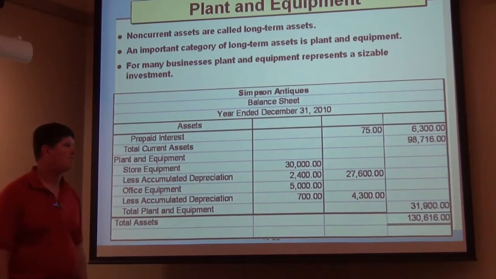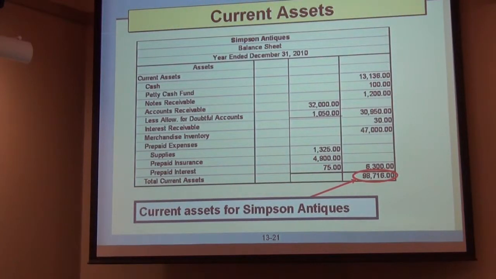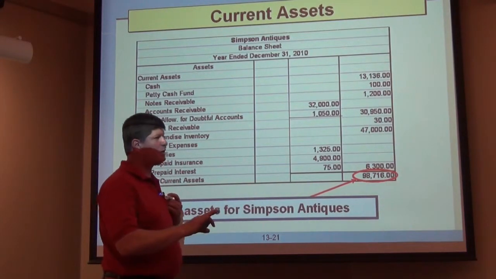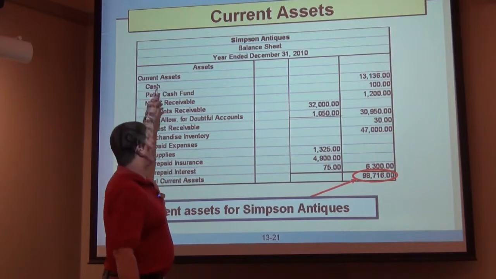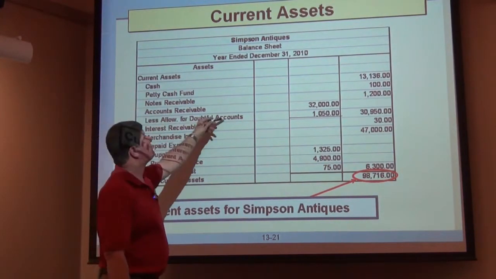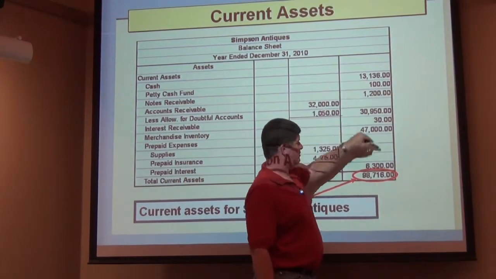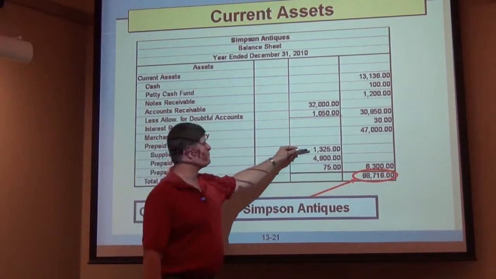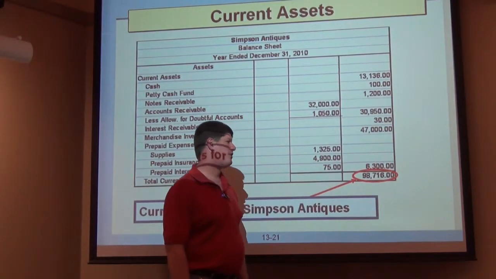Yes, ma'am. So on the previous, are you adding all of those or you're subtracting the expenses? There's no expenses here. You're on the balance sheet. Okay? So we're adding. So I have cash, notes receivable, accounts receivable, less allowance for doubtful accounts. So I'm actually subtracting here, but everything over here is being added down. Okay? And actually prepaid expenses, I list them out, and all of those get added up to get that number. Okay?